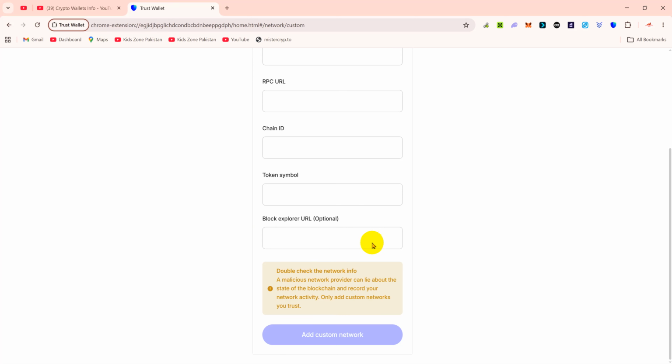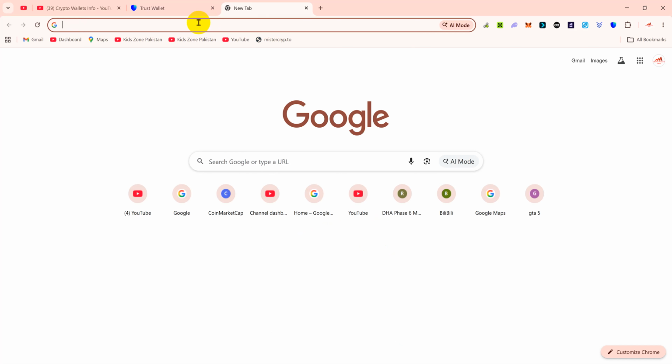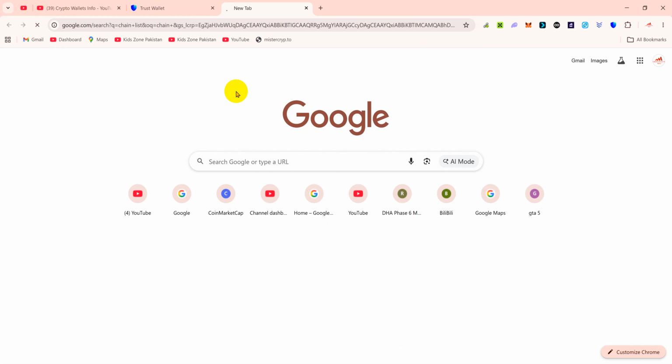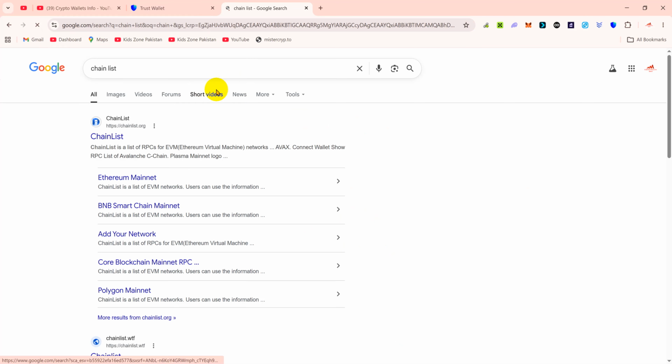Where do you get this information? Simply go to Google and type chain ID list. Simply copy all the information according to your network from the chain list. You must cross-check that you have opened the correct website.